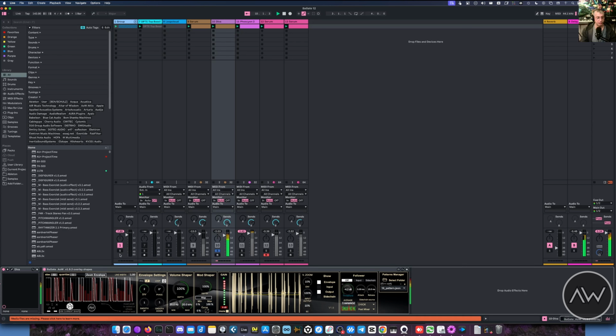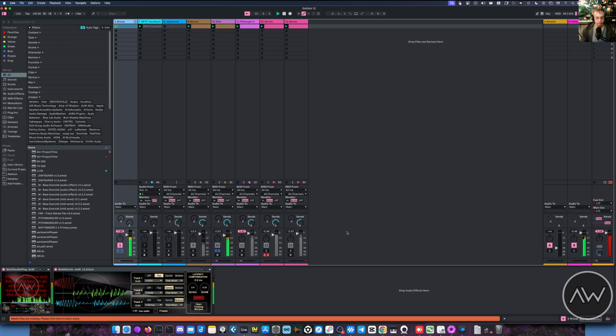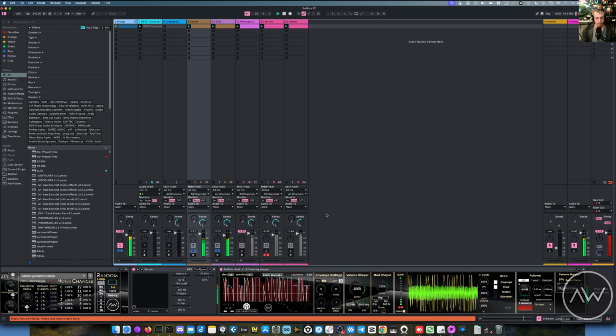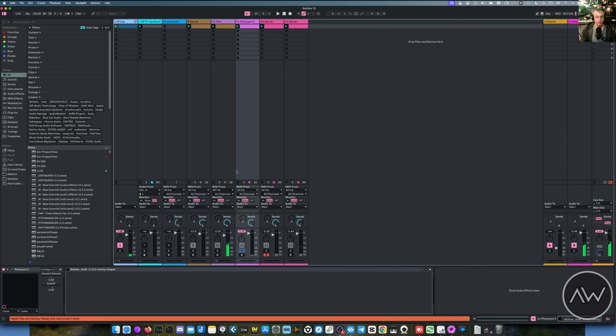And with the foundation. And let's add the serum. Nice, huh?